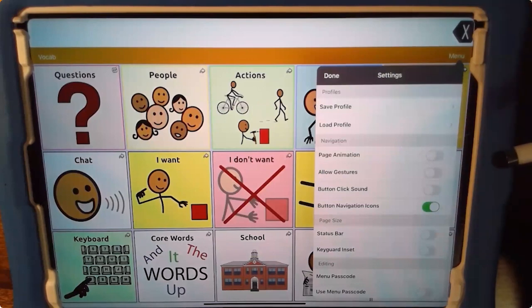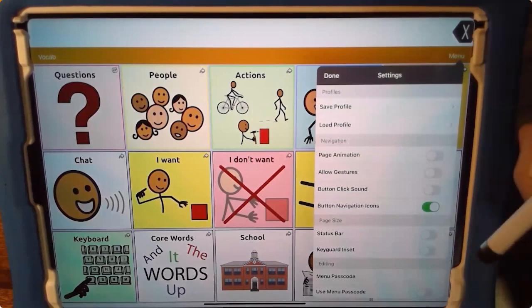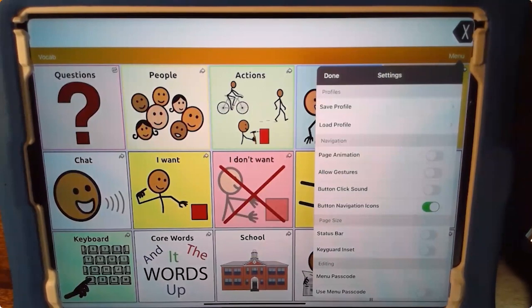The first subheading is profiles. Profiles provide a snapshot of the current settings. So you can have multiple profiles saved on your TouchChat app, and you can switch back and forth between those really easily. This could be used if you have a bilingual AAC user and you've got maybe a Spanish file and an English file. We could have an English voice saved with our English file and a Spanish voice saved with our Spanish file.